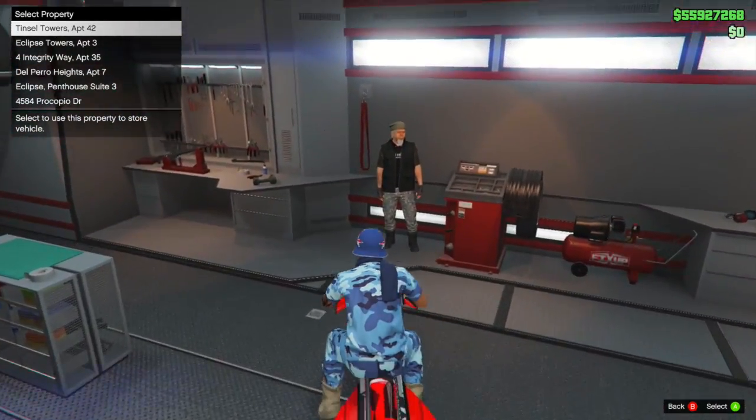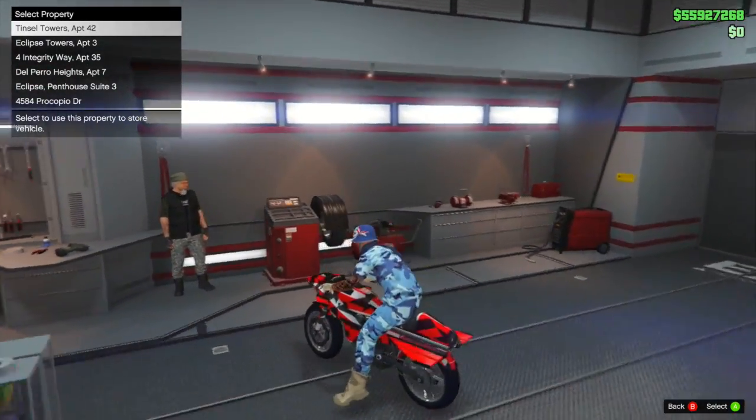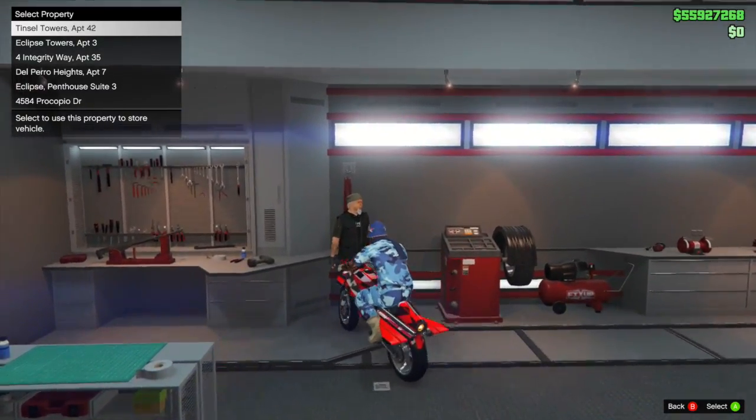What's pretty cool is you can also mess around with the mechanic dude on the inside too. You can drive up to him. In fact, you can almost run him over and he'll start jumping all over the place and moving around, which is pretty cool.